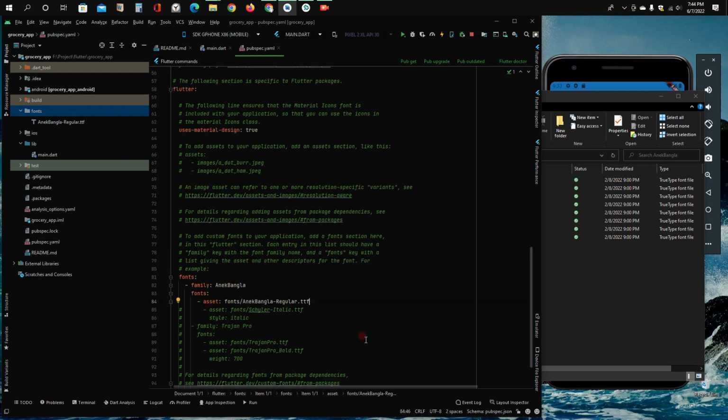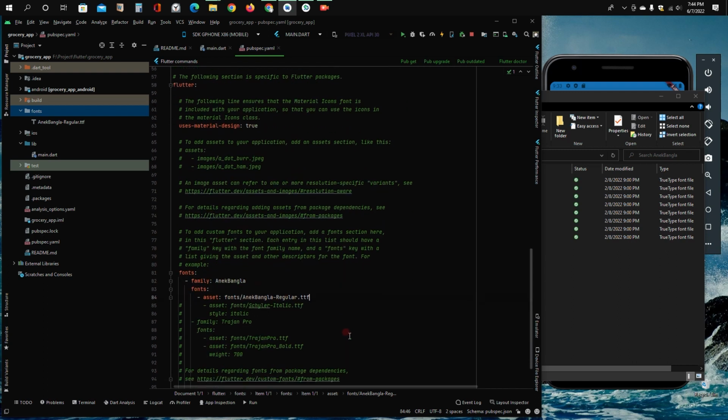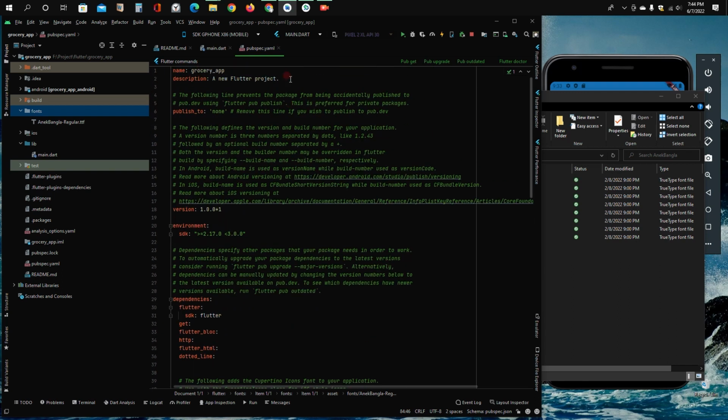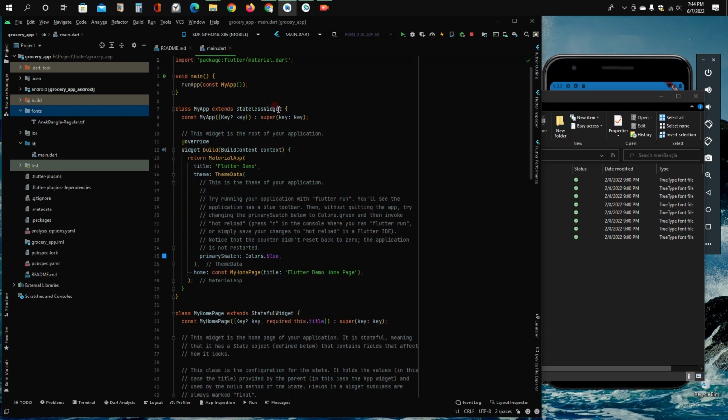So this is the font section. Then pub get. Exit code 0, everything is fine. It is done.